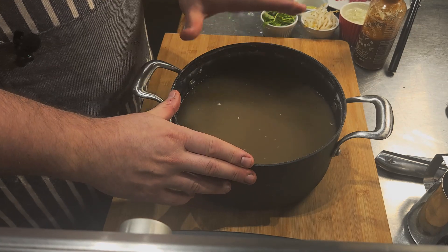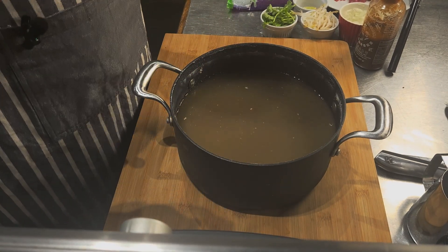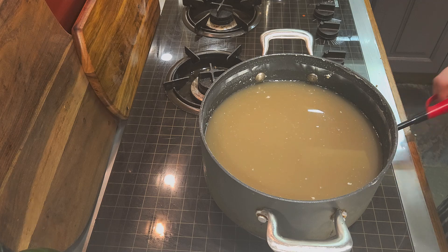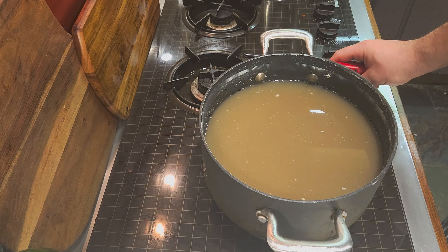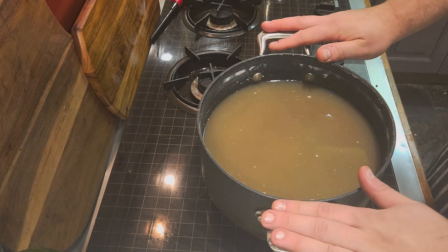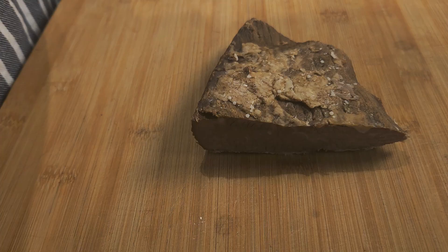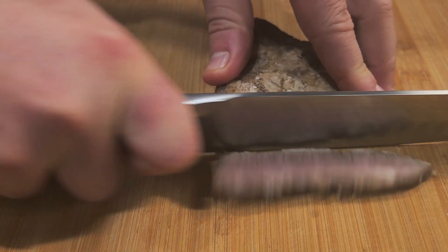I'm going to heat this right up — just keep it to almost boiling — then fix the seasoning and serve it. I'm also going to show you how to store it in the freezer for future use, so you can easily dish up pho on a cold day without going through eight hours of cooking. While we're waiting, I've got the brisket we took out earlier and I'm just going to slice it into slices — it'll reheat and become very tender once it's back in the broth.